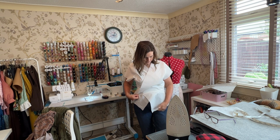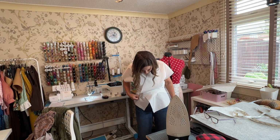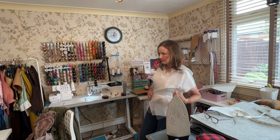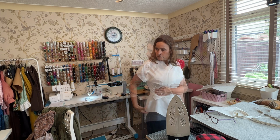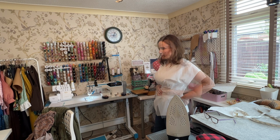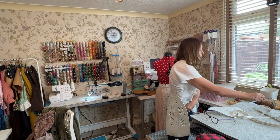Not bad for the first attempt, I think. Just feel as if it's a bit too big here. I'm just looking at the monitor screen of my computer there. So I need to do something with that seam there, I'm not too sure. So I need to bring it in a bit. Yeah, just need to pop a pin in.